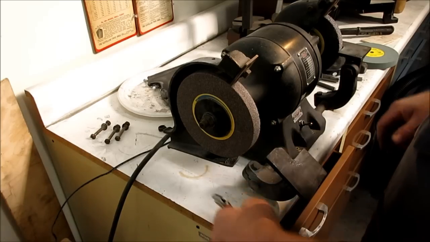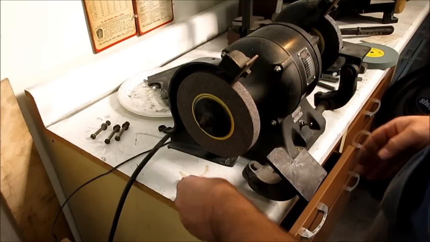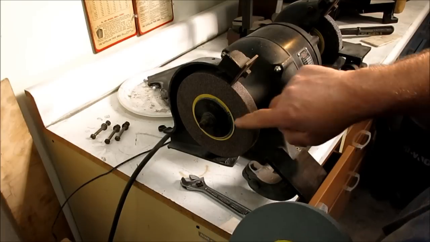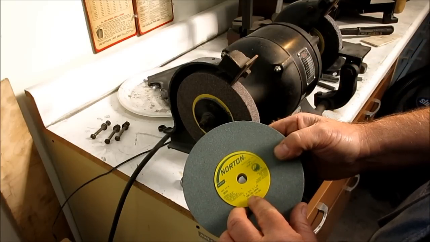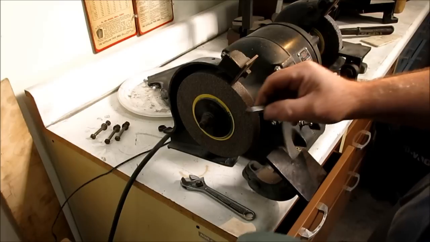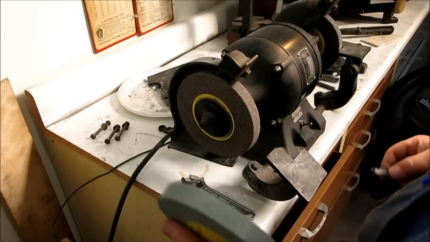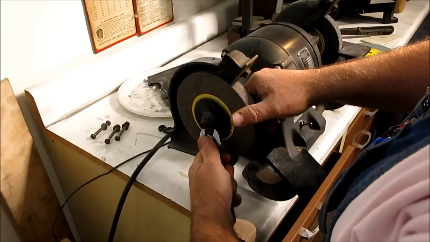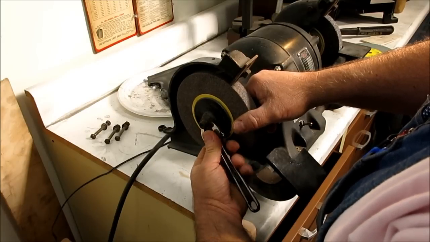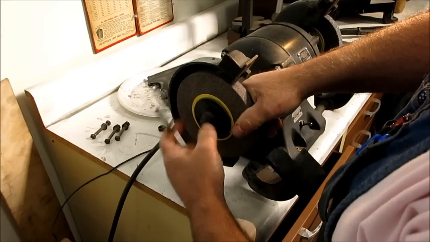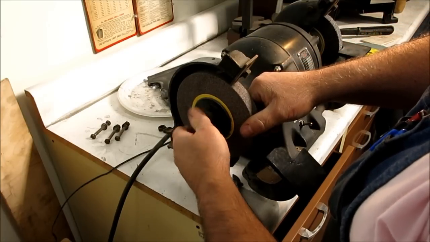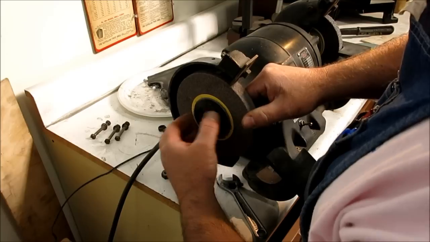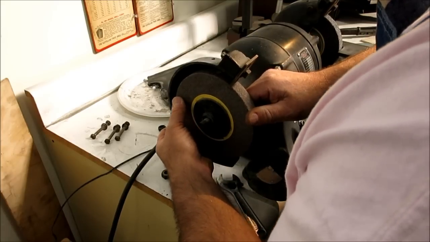Okay, so we're over here on the little bench grinder, and we're going to change this wheel and replace it with this guy here. This is an aluminum oxide wheel, and this is a silicon carbide wheel, so we're going to be grinding some tungsten carbide here, and we're going to use that instead of the aluminum oxide. So I'm just going to pop this off. This is the left-handed thread side here. Now these flanges fit pretty closely, so I'm going to wiggle it off here.